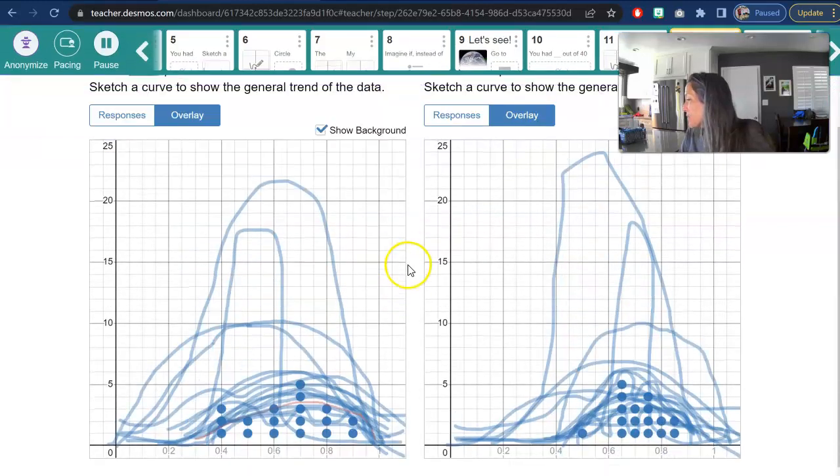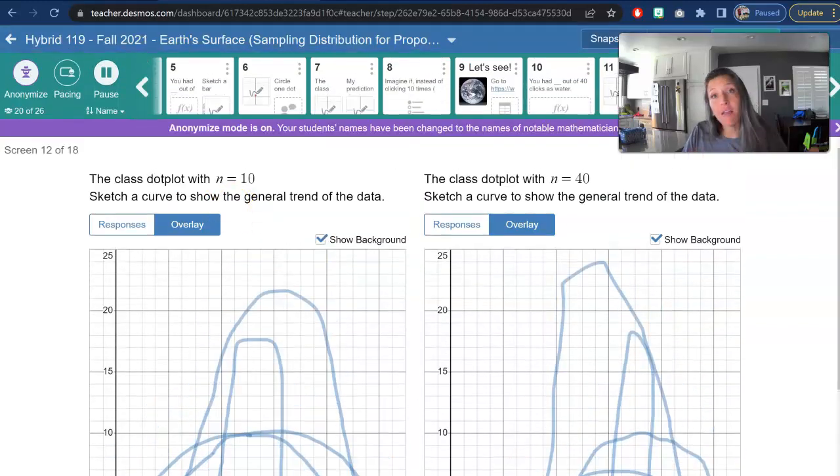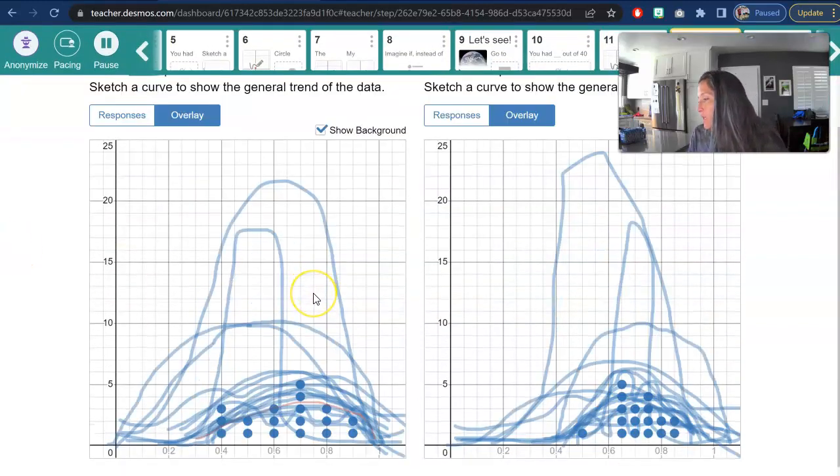All right, so first I wanted to go through what this data would look like if we had a larger sample size on that screen that showed our sample where we think we did an N of 10 and then an N of 40. So you can see here on this screen, if we were in the situation where we did an N of 10, only 10 clicks, we had students getting between 40 and 90% of their clicks being water, between 4 and 9.